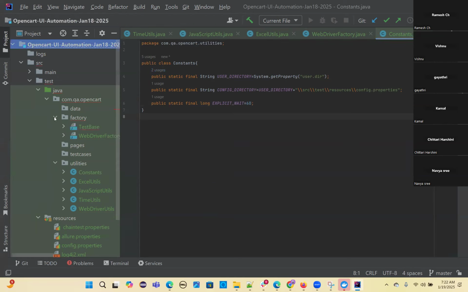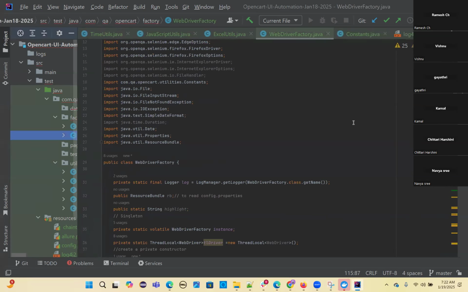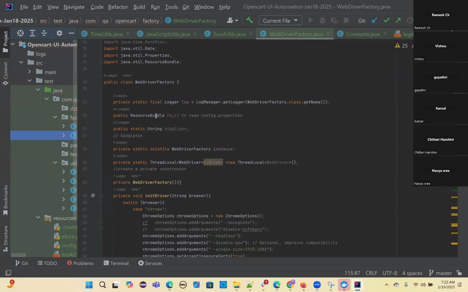Now let's go and understand this WebDriver factory class. This is a very, very special class. All your browser initialization, application initialization available in this. Which browser you need to start, that configurations we are giving here only. Okay. See, let's see here. So WebDriver factory and private static final logger.